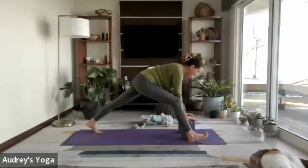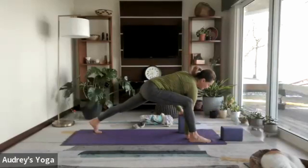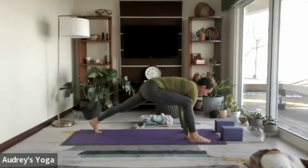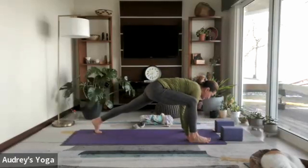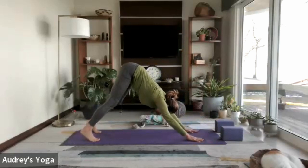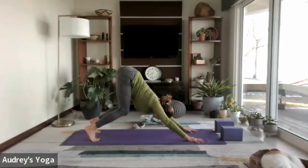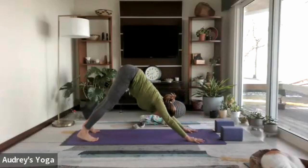And as you inhale, bend into that front knee. Exhale, bring those hands down inside that right leg. Press down into those hands. Step it back, downward facing dog. Good. As you inhale, bend into both knees deeply. Exhale, straighten those legs.